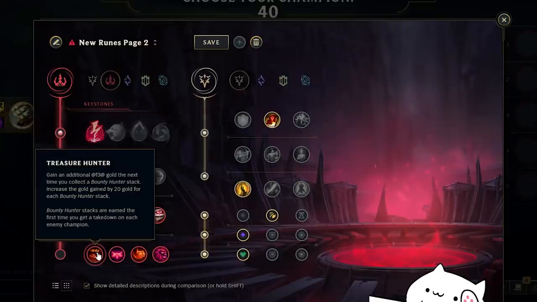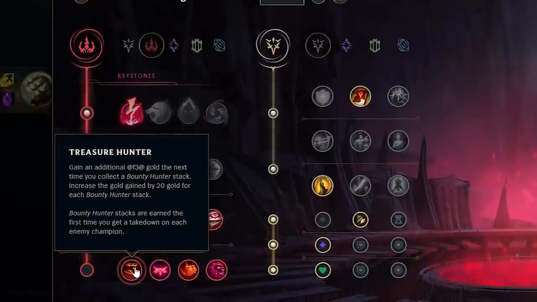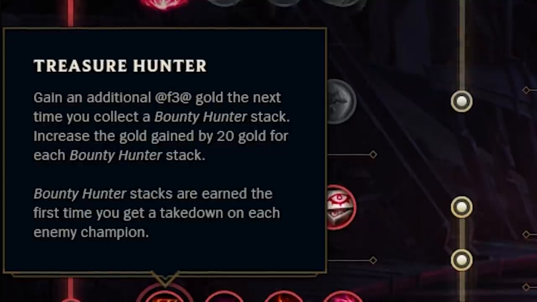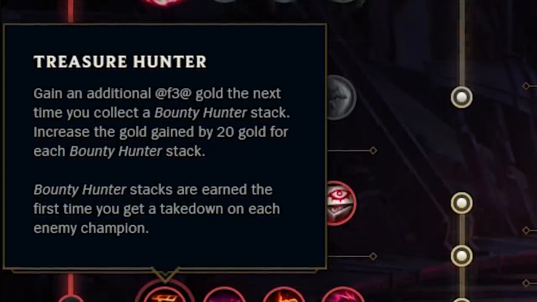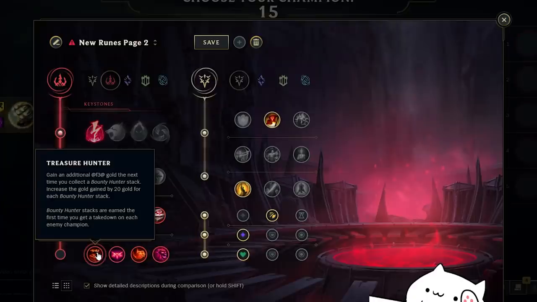Riot have just announced that they're releasing a new rune called Treasure Hunter. Now, this replaces Ravenous Hunter, rest in peace. Basically, you gain additional gold the next time you collect a Bounty Hunter stack. Increase the gold gained by 20 for each Bounty Hunter stack. Each time you get a takedown on a new champion, it's going to stack and then stack again.